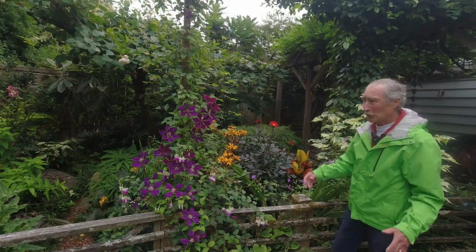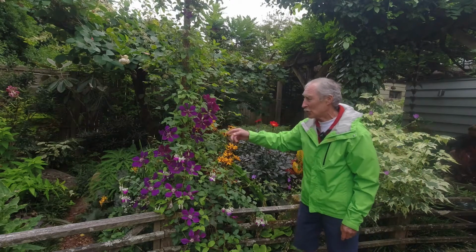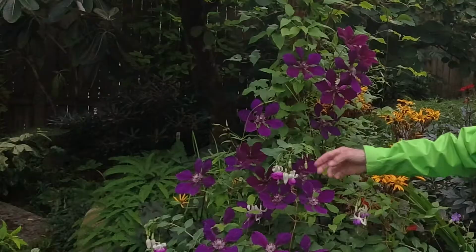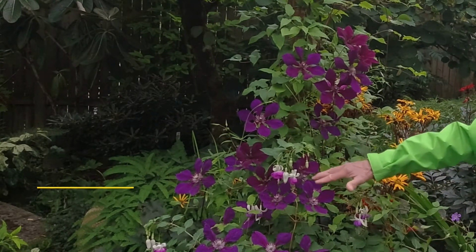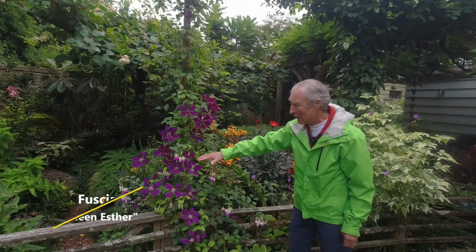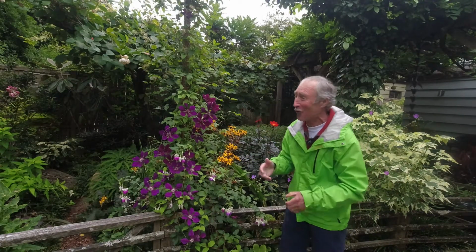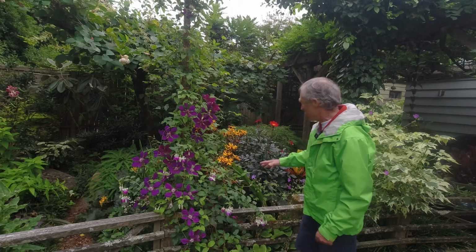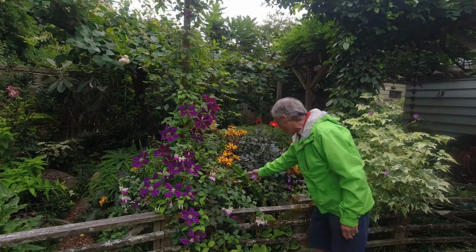Okay. So I love vertical plants that climb. This clematis is called Gypsy Queen, and it is just a performer. Blooms all summer long. And look at this hardy fuchsia right here. I think it's called Queen Esther, but I'm not sure about that. But look at that color combination. I won't even admit that it was a total accident, but I love it. I take full credit for the whole thing, you know. And these cool yellow flowers are a ligularia. But the thing I love here is just the combination of all these rich colors, beautiful foliage.